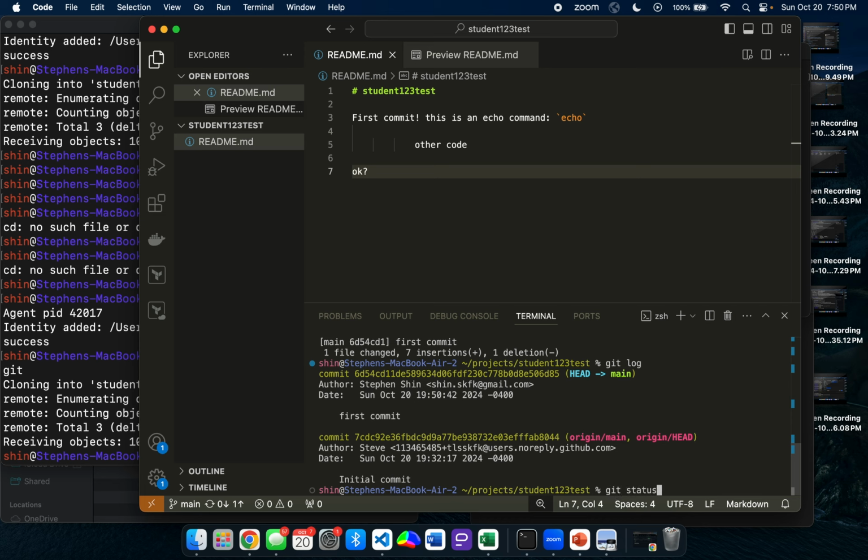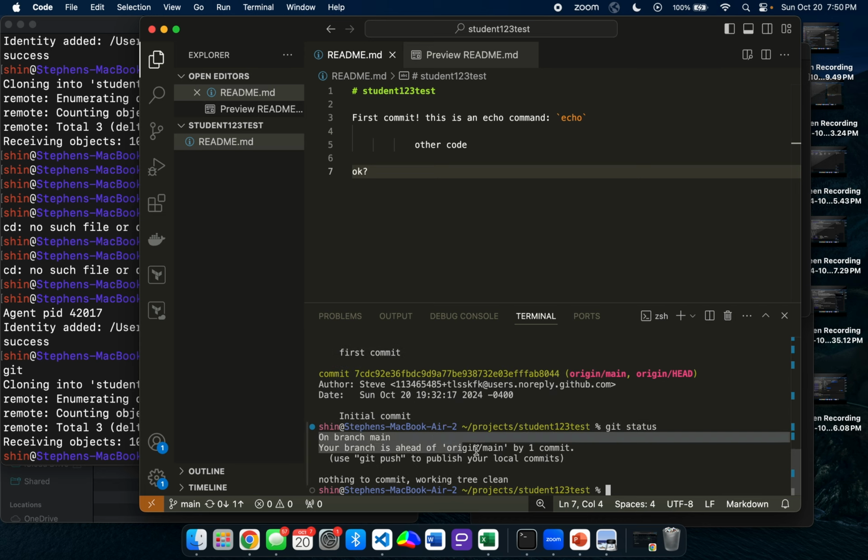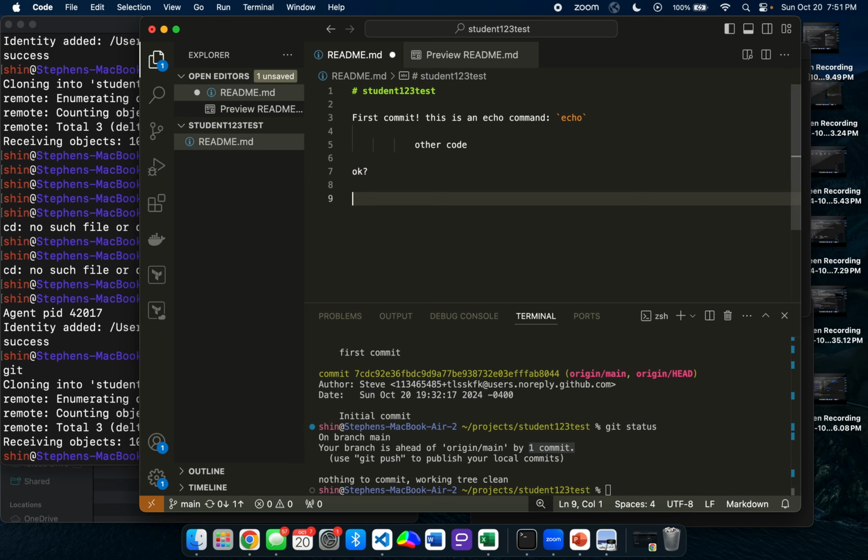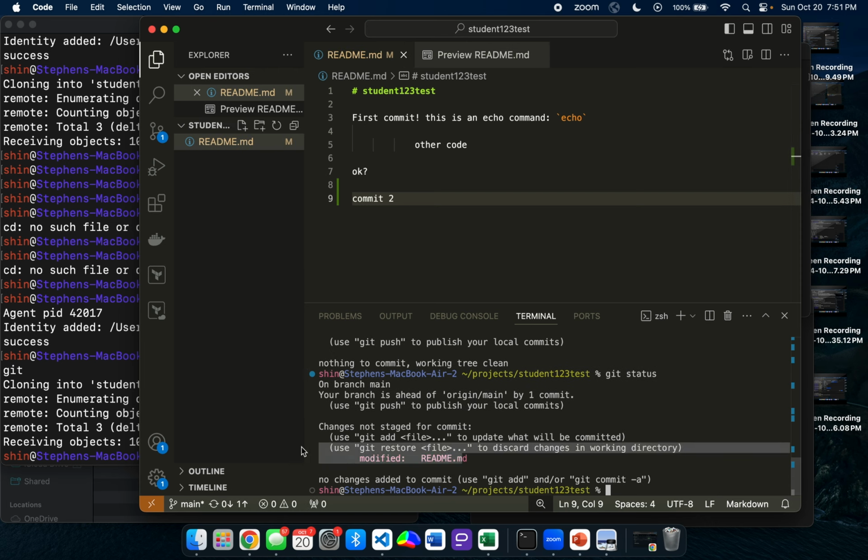So we do git status again. It'll say, hey, everything's good to go. You have one commit available. So let's make one more change. Let's do commits 2, git status. Another change happens. Git commit AM. AM just changes or adds everything that you've changed. So let's do second commits.